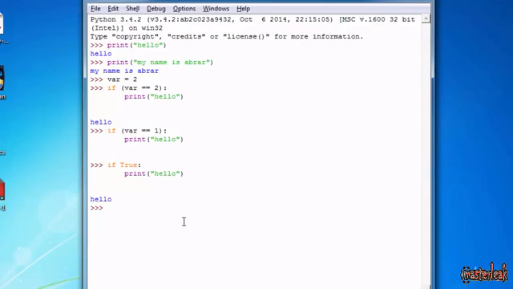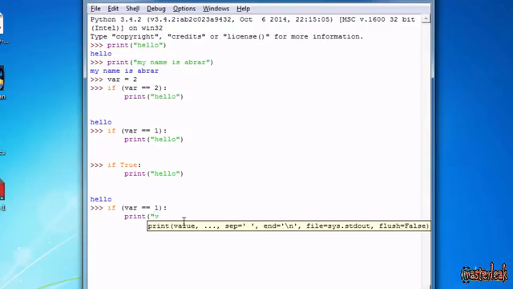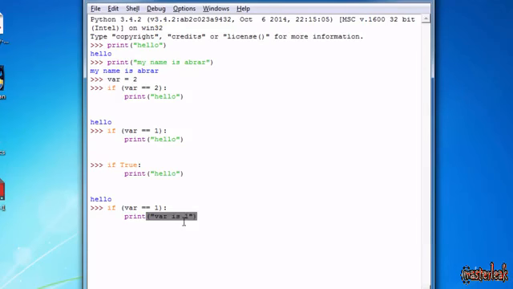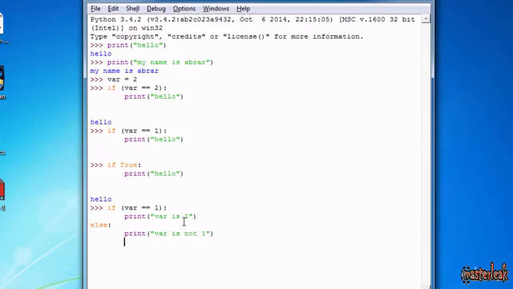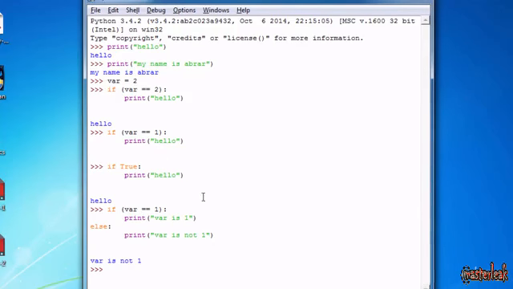And we get hello. Now, that's not that exciting, and we can do better. We can actually start introducing else statements into this. So let's say if var equals 1, which we know isn't true, we're going to print off var is 1, and then else, if var equals 1 isn't true, we're going to print var is not 1. And if we evaluate that, we get returned var is not 1. Now, from this, we can see that we can change the flow of execution in a Python program based on the conditions in that program.